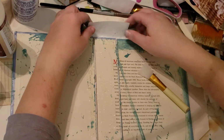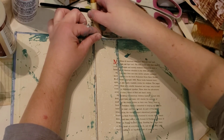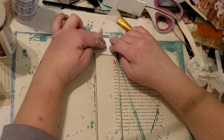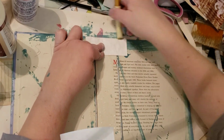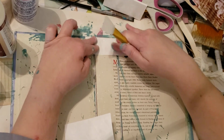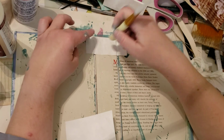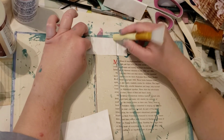Cut off that part of the envelope there. And I saw my bone folder earlier. I think it's on the floor. Anyway, I want to make sure that is up on the edge there, up here. So I'm kind of using this edge. I don't know what that's used for when you're actually doing a mask, but for here, it works nice kind of as a bone folder. Which I'll get my bone folder in a second.